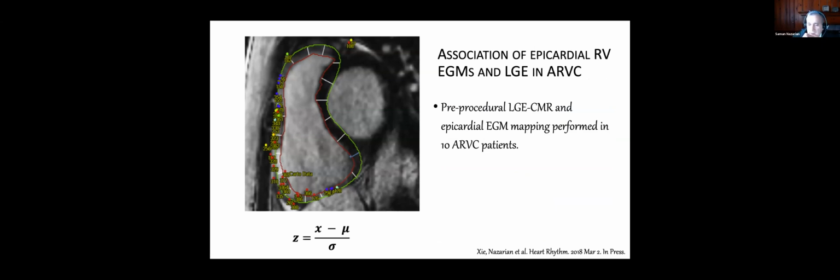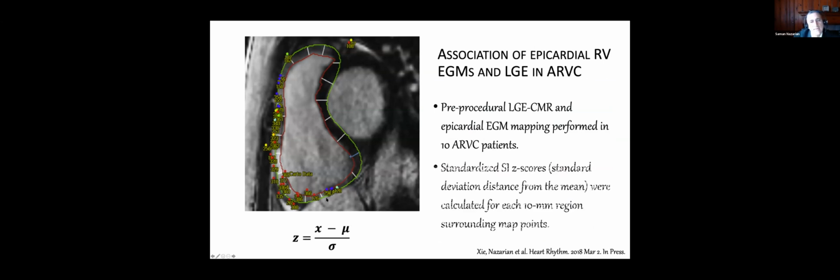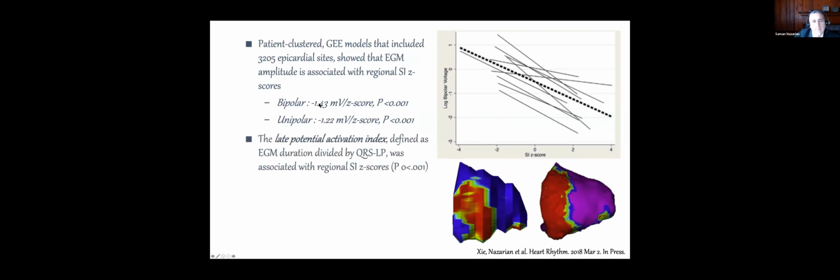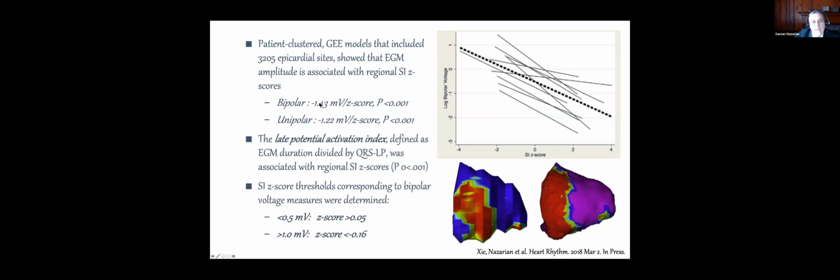Now, quick word about ARVC. Shuangwen worked with me on looking at registration of these epicardial points to the MRs, and we can certainly use standardized intensity measures to map out what the bipolar and unipolar voltage will look like, and even predict where the late potentials are going to be. If you're interested in this, we have Z-score intensity thresholds of how to import these, how to segment the images for your analysis.